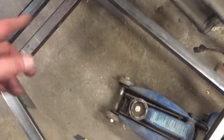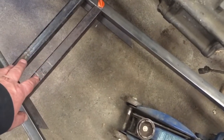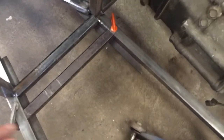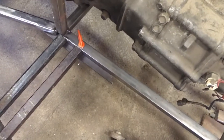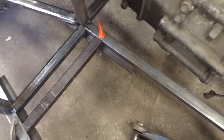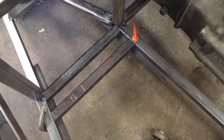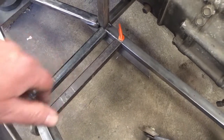I cut those two pieces with my angle grinder. They're sitting on two pieces of flat stock that I clamped in, and that lets me mount everything the way it's supposed to be and mark the holes for the pedals. I always like to do that in place rather than measuring, because measuring always introduces a certain amount of error — so I'd rather do it with everything actually sitting in place and mark the holes where they go.